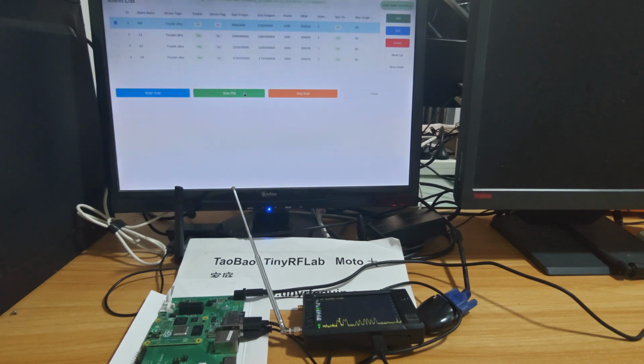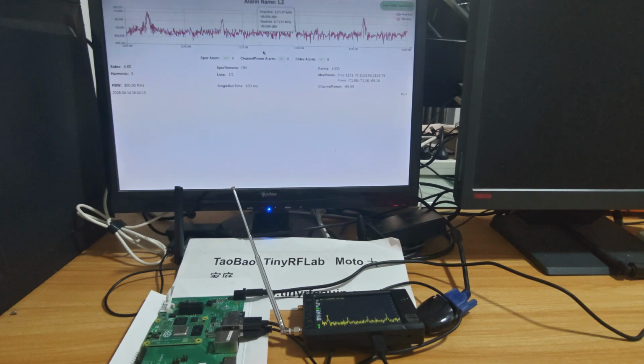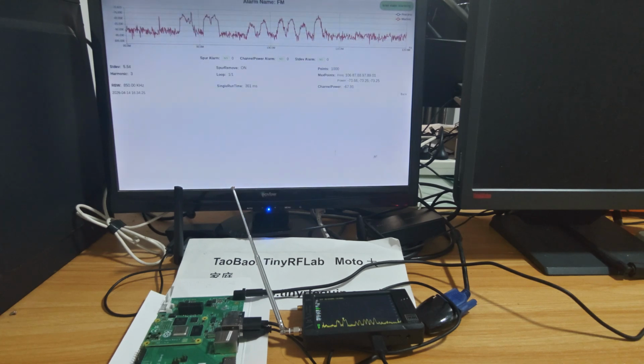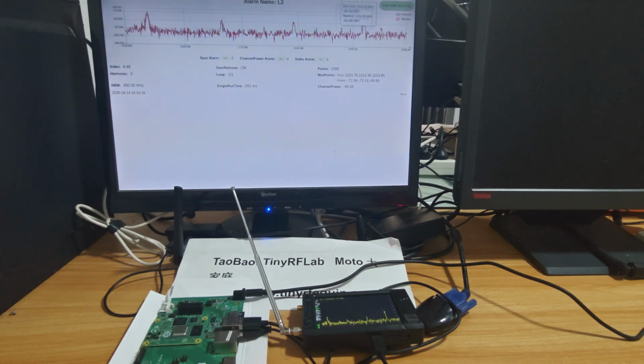The spectral trace is changing, and it is the same as on the TinySA Ultra. It has the same shape, and it is also written into the database, and the data is scanning.